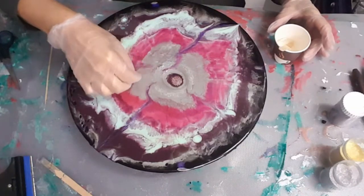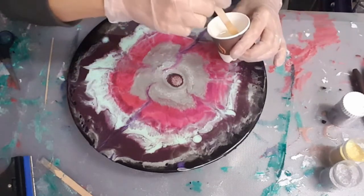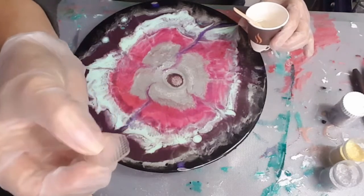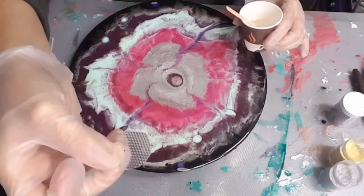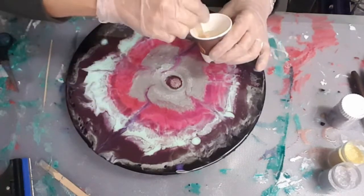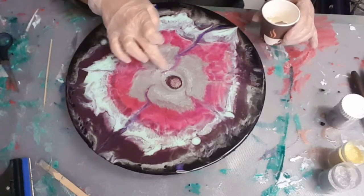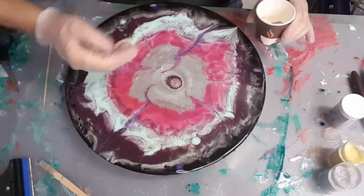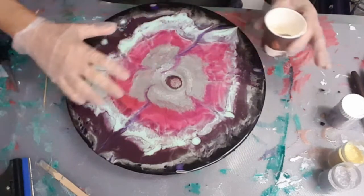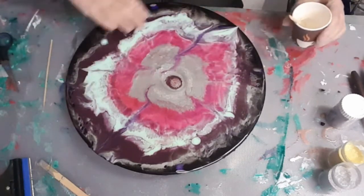Good day everybody, welcome back. I'm still on this flower — it just seems like it needs something else. A little bit further down I'll show you how I cut this little piece of resin skin. It's got a little speck on it but it doesn't matter. See how it's all checkered? That's because of the plastic. If you watched the previous video, you'll know I had some sort of a bump here, quite raised up, so I chiseled it out. But some bits are still showing raised, and when the resin settled it popped up again. I want to get rid of it but I don't want to cover the whole thing again.